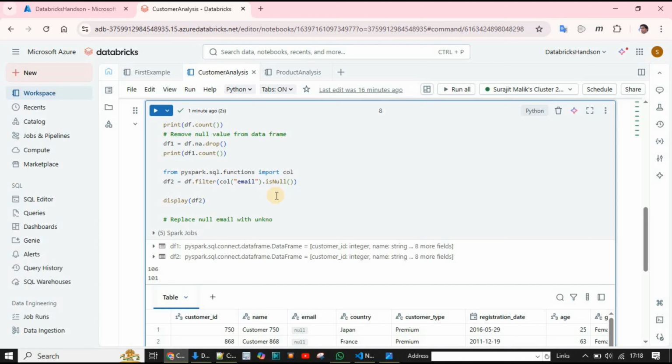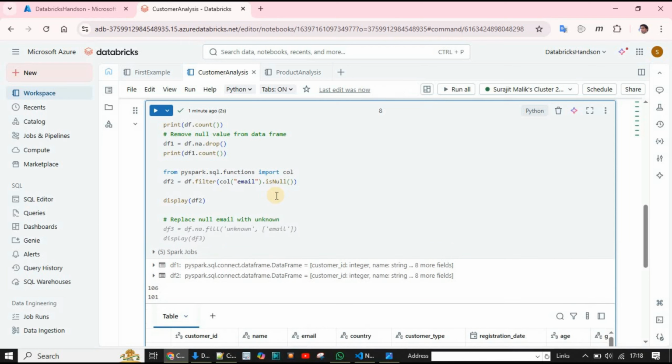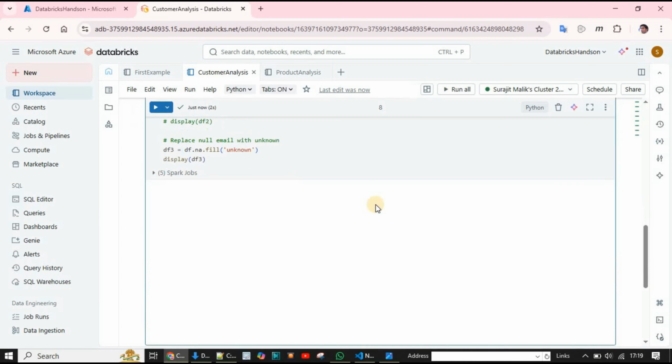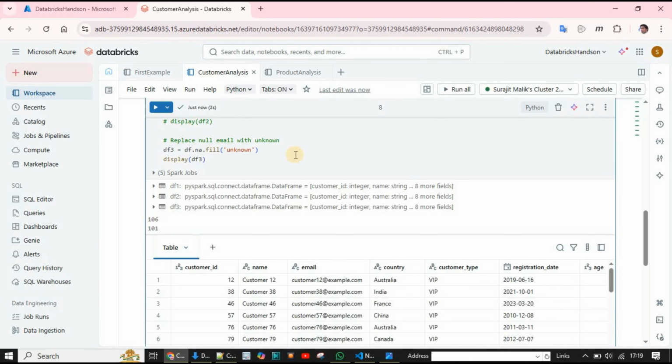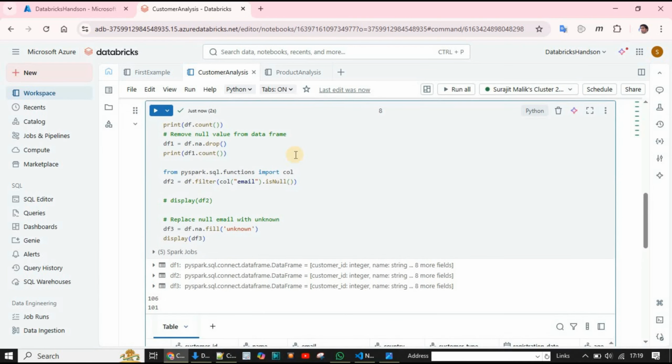Now what I'll do, I'll replace the null values of email with unknown. So the function is fillna or na.fill, and here you have to mention which field you need to replace with unknown. Here it will basically replace all na values with unknown.